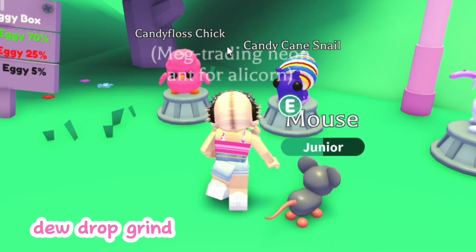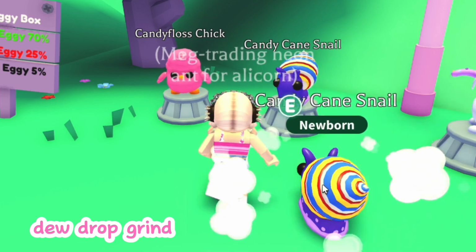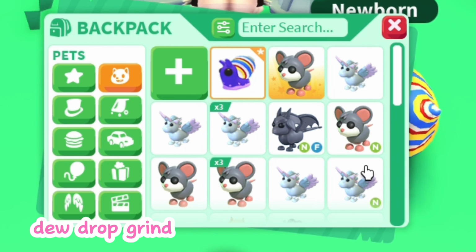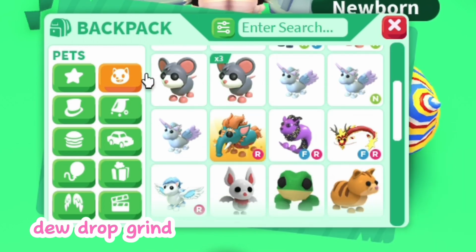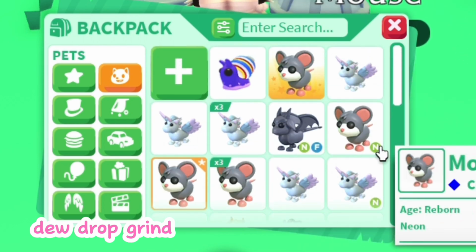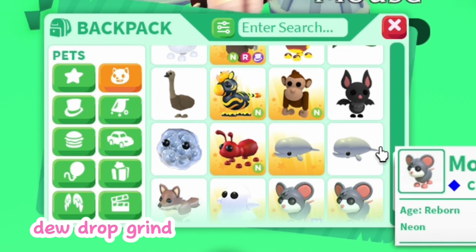So part of this was during the Easter event, and so I was able to buy a candy cane snail from doing grinding during the Easter event. All right guys, this is the end of part 3, so let's check out and see what we have. We have a candy cane snail, 11 alicorns, and one of them is a neon fly gargoyle, a neon mouse, a Baku, a fly ride capricorn, a fly ride dancing dragon, a neon sloth, a neon flaming zebra, a neon monkey, a neon ant, and a mega mouse, plus all the other pets.